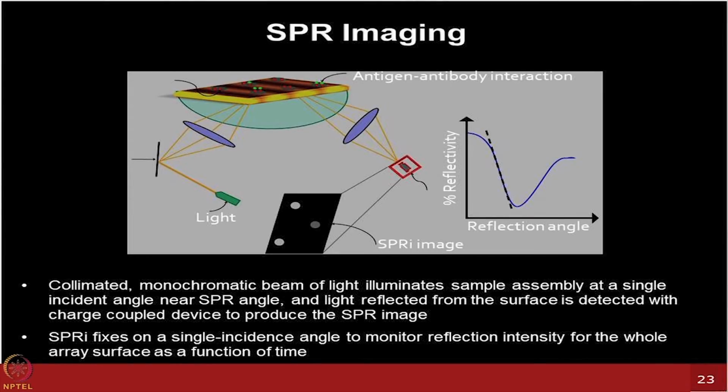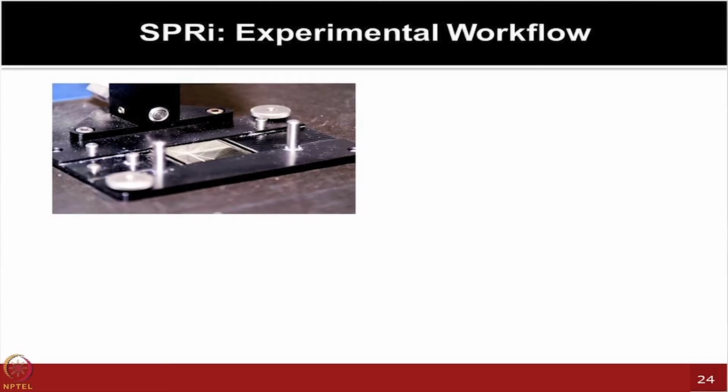Nevertheless, the idea here is to generate the pseudo image of whatever is printed on the chip without adding any kind of fluorescence labels. You are just generating the image on the gold chip. I am showing you now one of the workflows which was done several years ago, on a prototype, to give you a feel of how these kinds of experiments can be done.